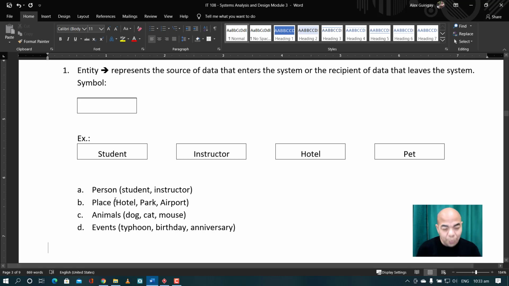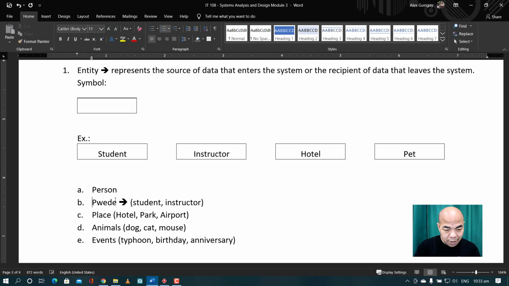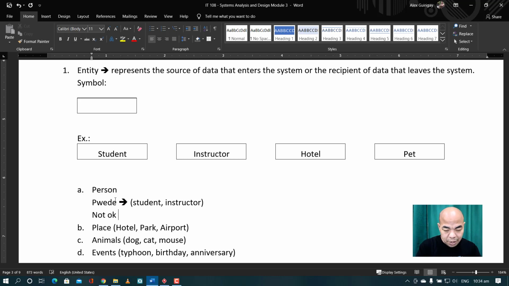Ayan ha. So, the person, pwede ha, kasi ito ang hindi pwede, not okay: simple, Mark, or Joseph, or Cindy, not okay.